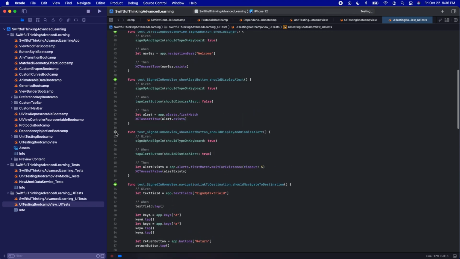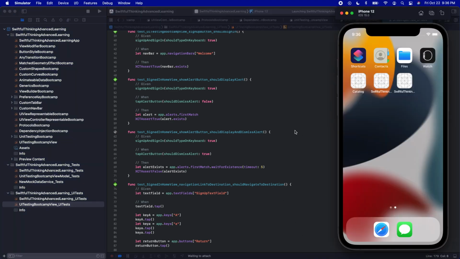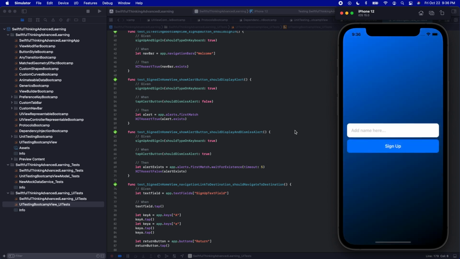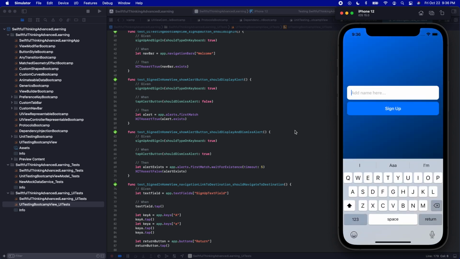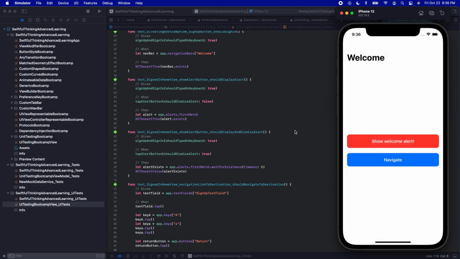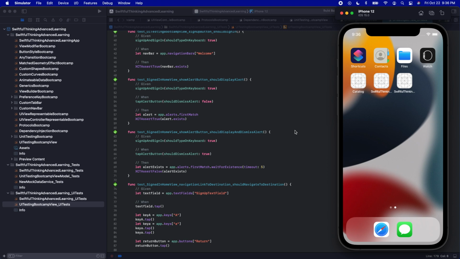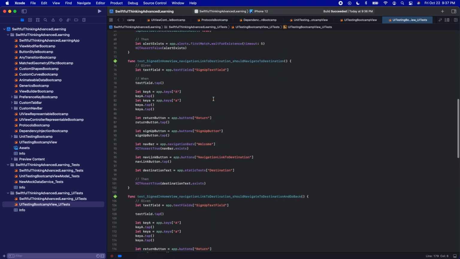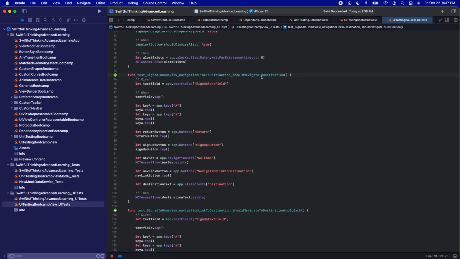Let's just run that test quickly just to make sure that it still works after all of our changes. Let's sit back and watch the simulator do its magic. All right, and it looks like we have succeeded this test, of course. Coming on back down, we have two more functions to update. We have our navigate, shouldNavigateToDestination.